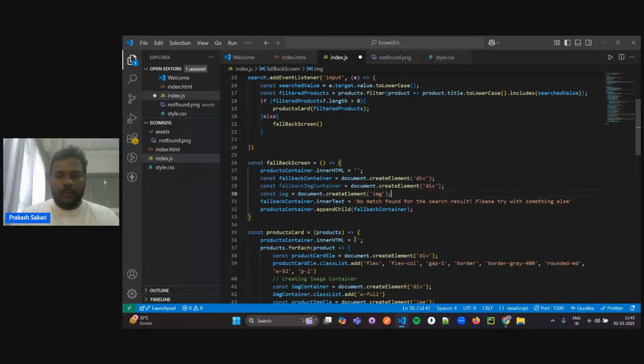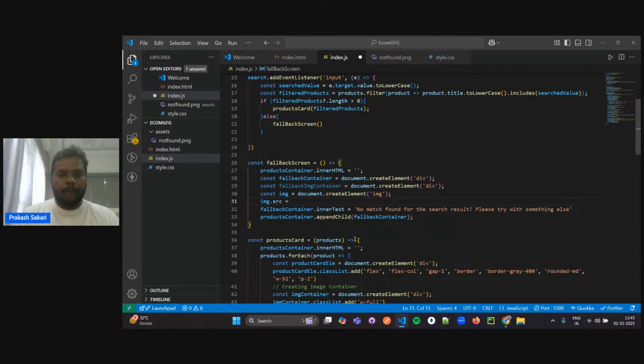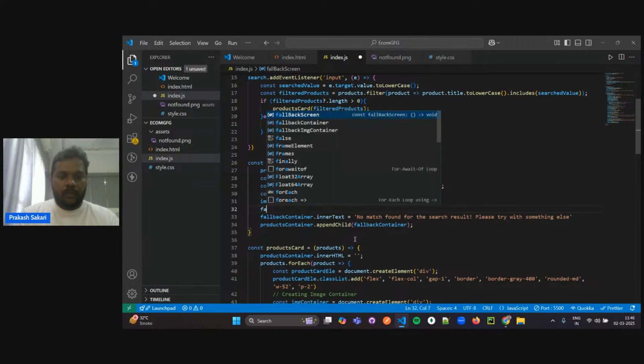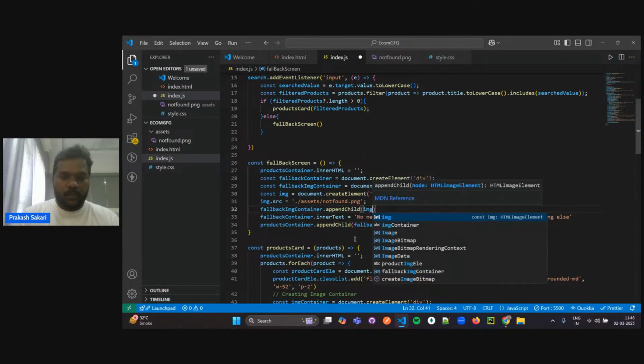And then I'll do image dot src equals, okay, the src would not be a URL now, it would be this only. Since it's an index.html, I'll just do dot slash assets slash not found dot png. Then fallback image container dot append child, the image I'm going to append.